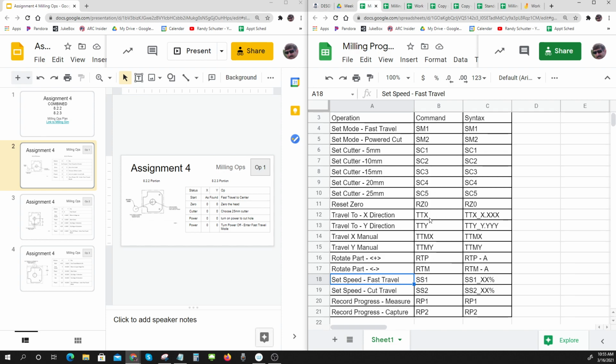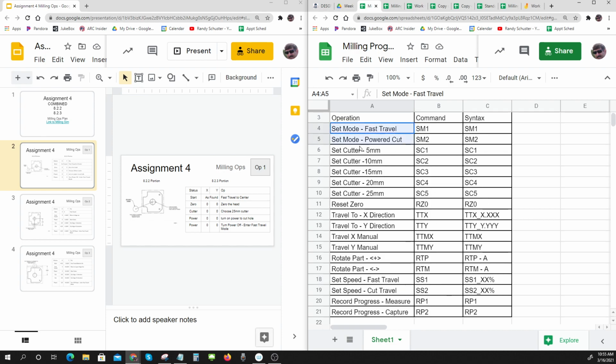And then I'd say TTX or TTY, maybe 2.25. TTY 2.25. And then I want to slow down. So then I would say set speed, SS1 underscore 10%. And I would say TTY 2.5. And it would go that last little bit very slowly.